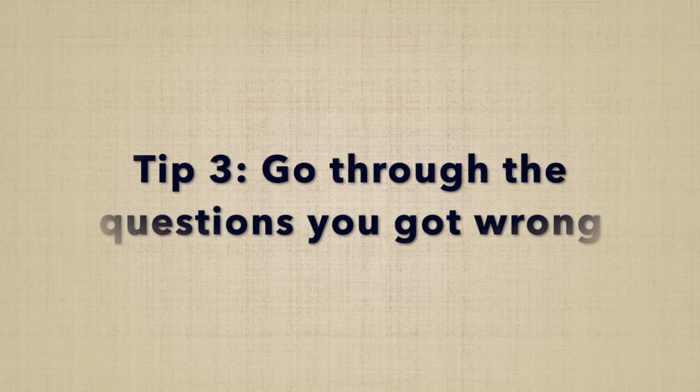Tip three is to go through the questions that you got wrong on tests and homework. My first higher level maths test was terrible — I got like 50% and my teacher was not happy, but it actually helped me. Getting maths questions wrong is the best thing you can do for helping you learn, as long as you go really deep into those questions, understand why you got them wrong, and then try again with a very similar question to make sure you do understand it. If you look at a test you got 50% on and just pass it off as stupid mistakes, you're not going to learn anything. There are only so many questions in IB maths — the way they can ask you things is really quite limited. So make sure throughout the year when doing practice papers you take apart what you did wrong and then immediately try a similar question and do it right.